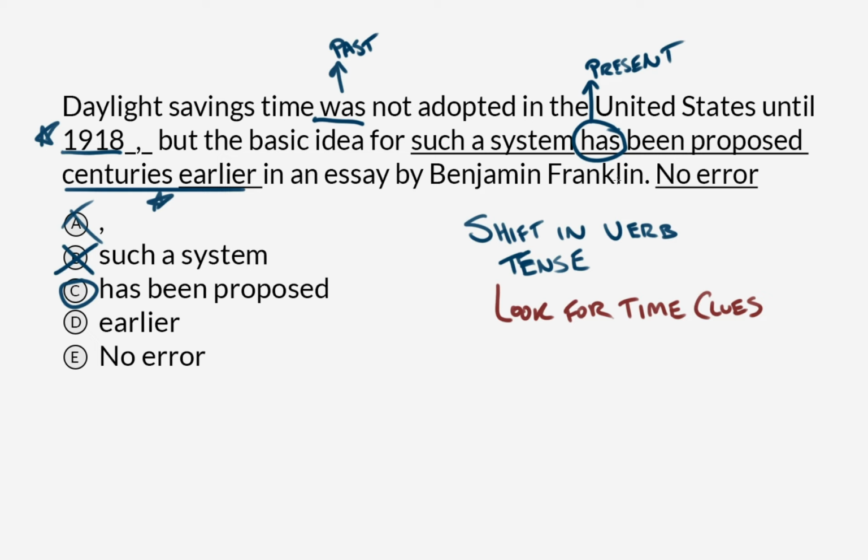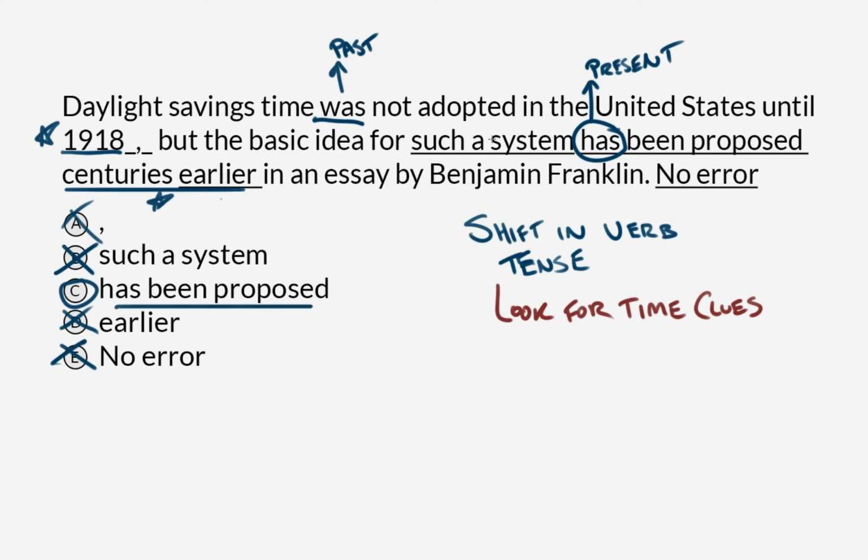But for the purposes of an error ID question, you don't need to think through how you would fix it, or even necessarily why it's wrong. You just need to know, oh, that's incorrect, flag it, bag it and tag it, and then move on. Let's go through why earlier is not our choice. So earlier is being correctly used as an adverb that modifies this entire verb phrase. So had been proposed earlier, or has been proposed earlier. This is a conventional usage of an adverb. And since we have identified an error, we can cross out no error.